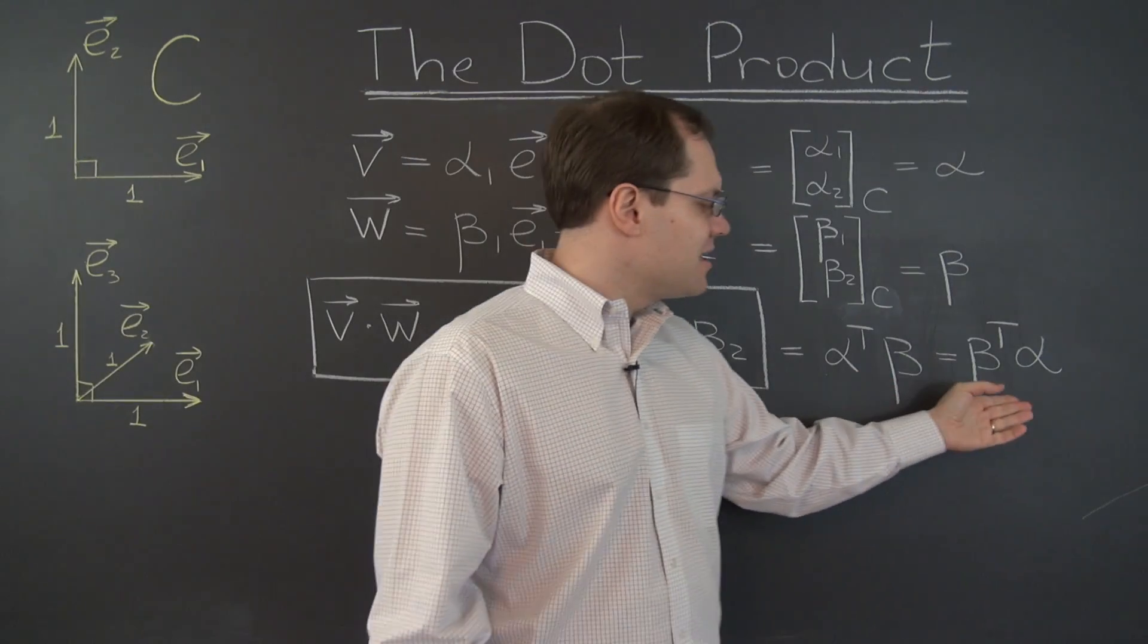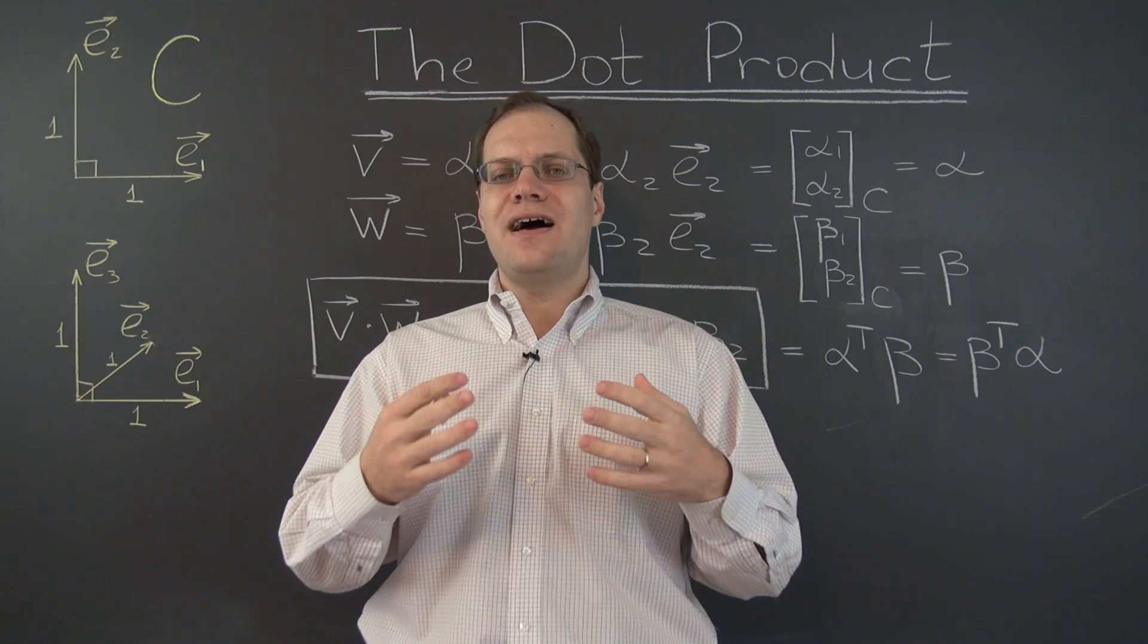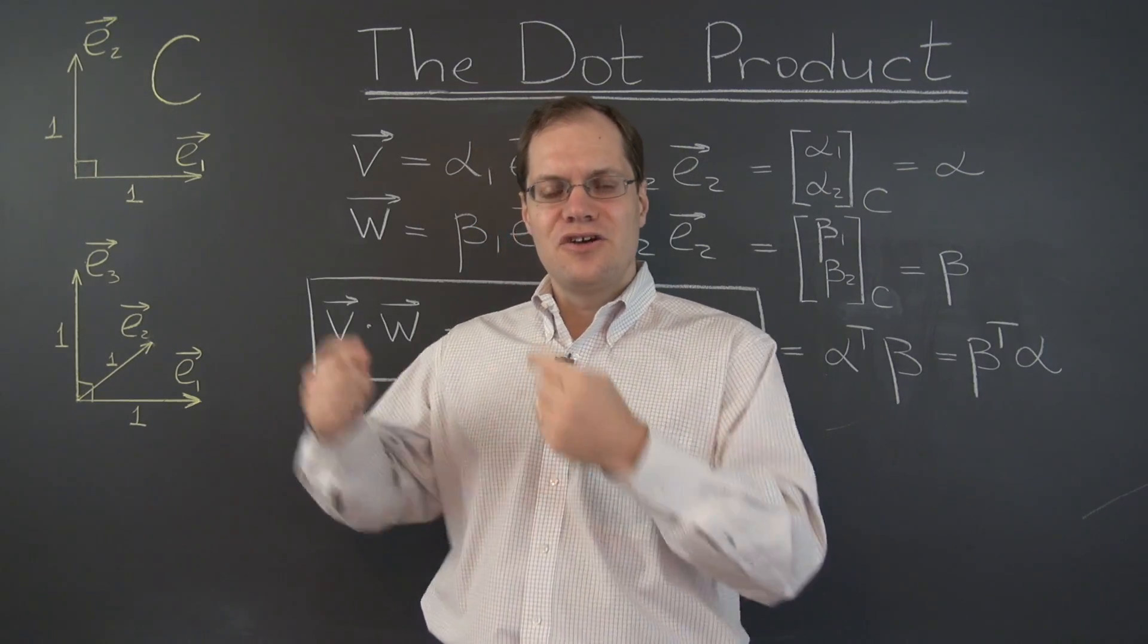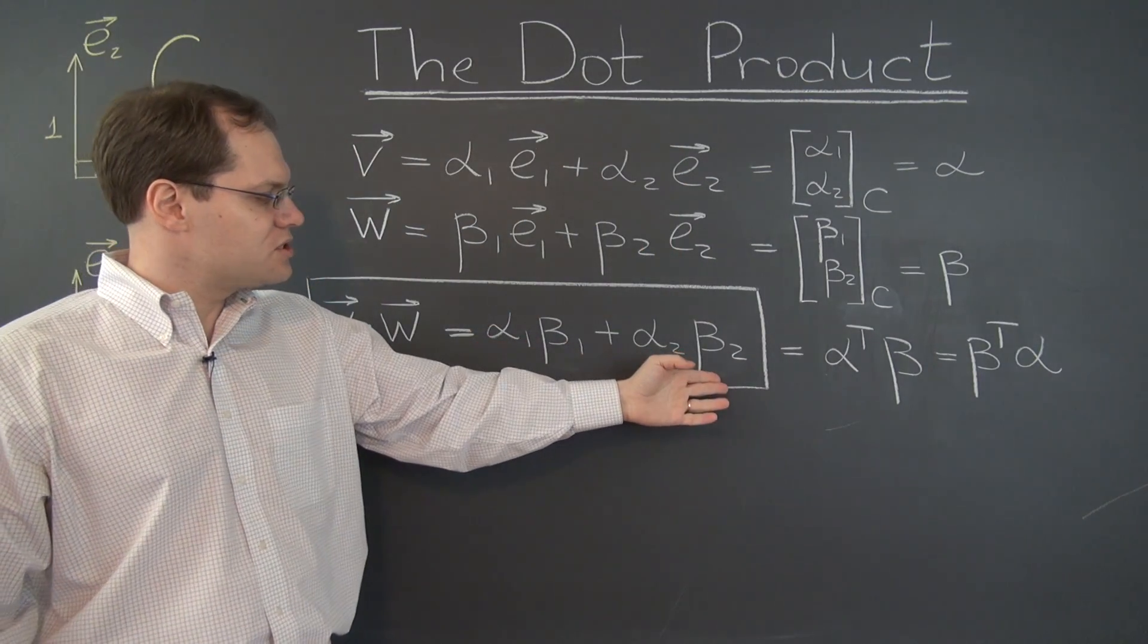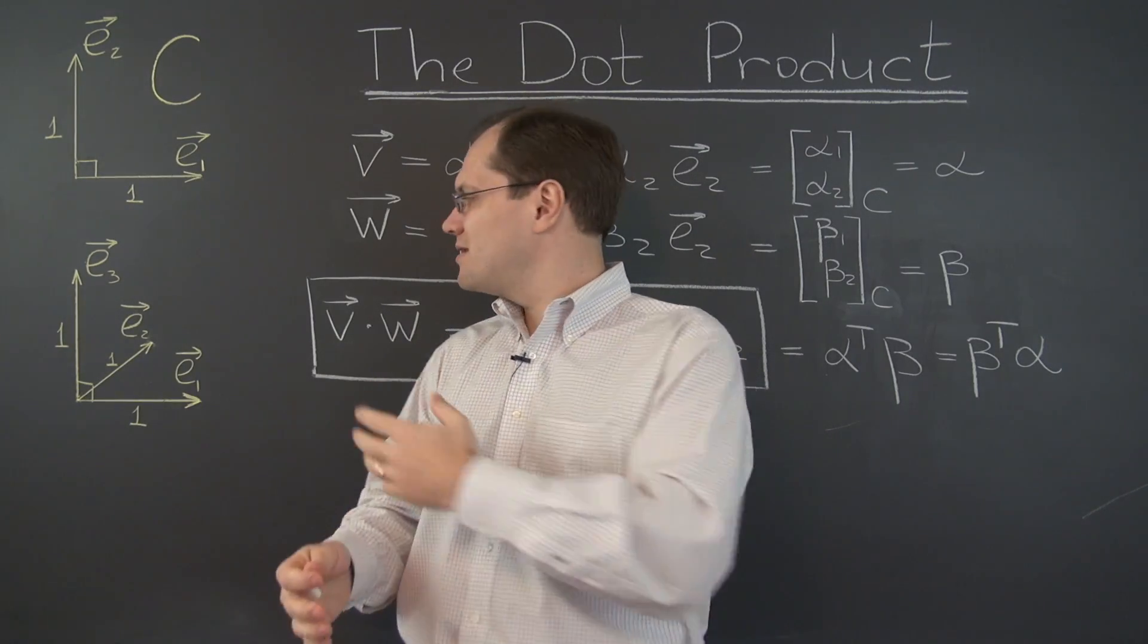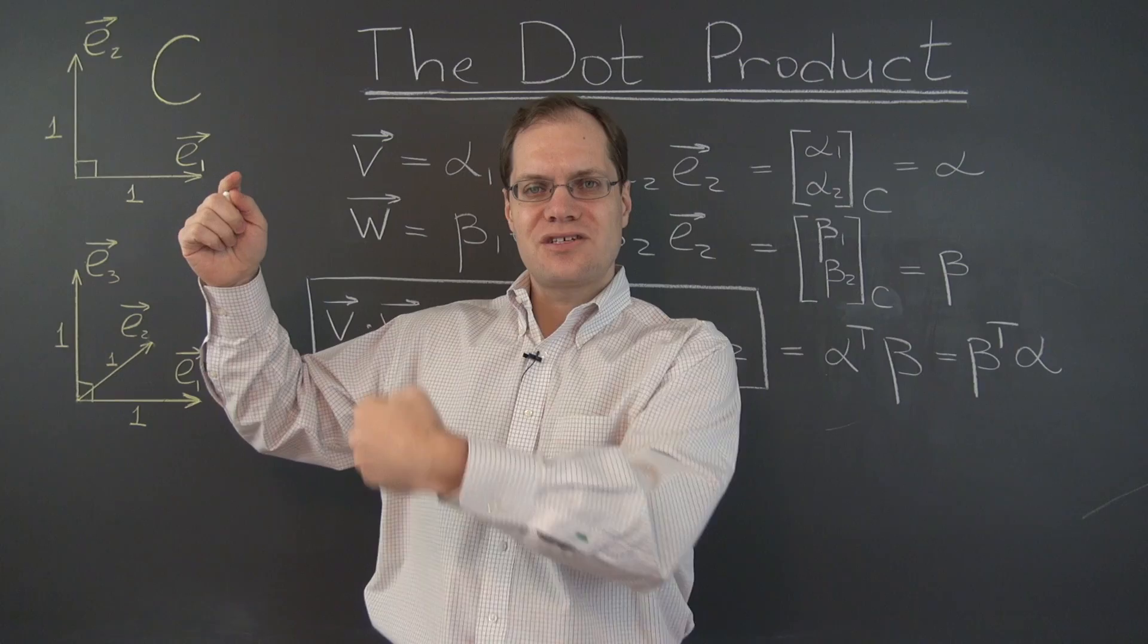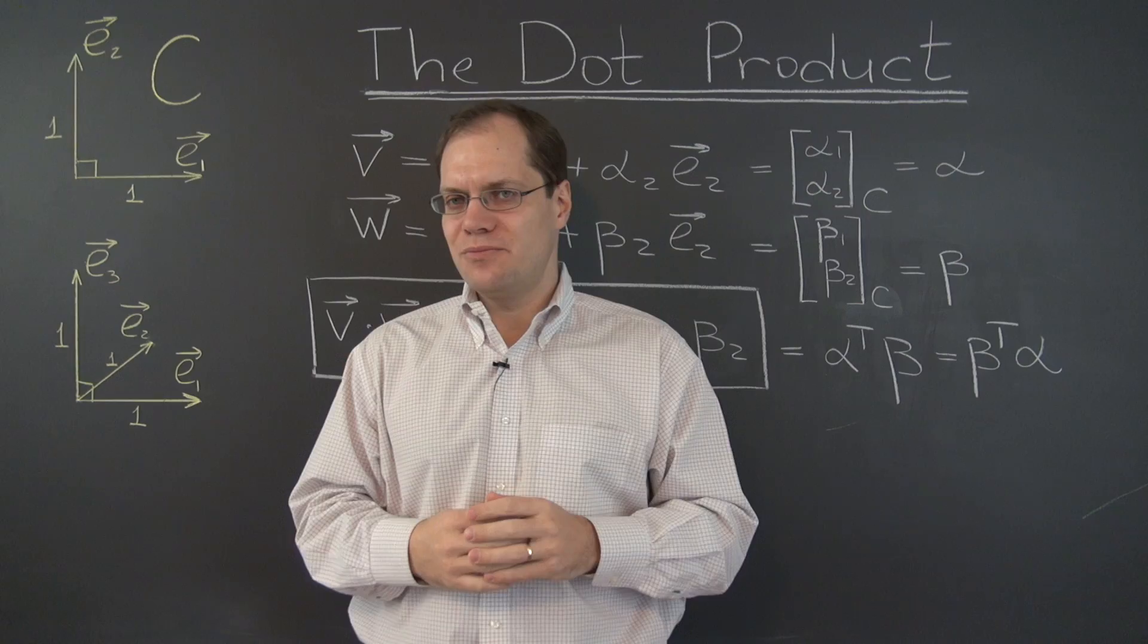And of course it's this sort of thing that will in a moment, unless it already has, justified the term dot product perspective on that way of multiplying matrices. We are indeed dotting a row with a column according to this formula. You can say it a little bit differently if you want to remember that this has a geometric perspective. We can say that we're really dotting the vectors that this row and this column represent. But we'll get to matrix multiplication in just a moment.